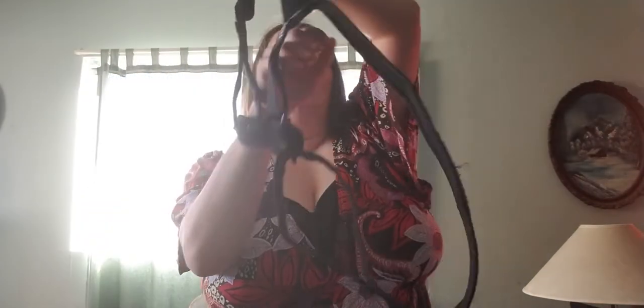This is the bottom part, this part goes up. So yeah, it's a pretty simple little tool. And you don't want to put it on too tight because then it won't fit. It will be ridiculously uncomfortable and you won't keep it on. But once you get it actually set for size, you can just slide it on and off.